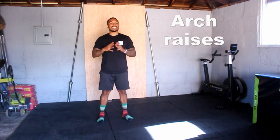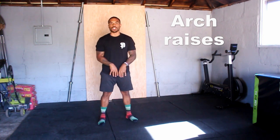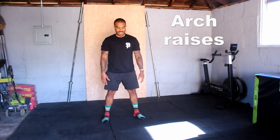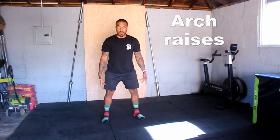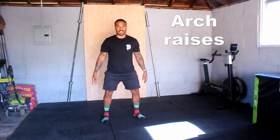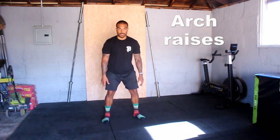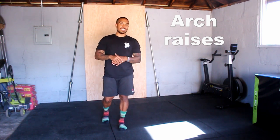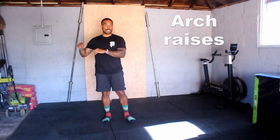So the biggest thing I see people struggle with is maintaining the arch of their feet, which is crucial in a squat. If the arches of my feet collapse inwards, then naturally my knees will kind of follow as well. And if that happens, doesn't matter how hard you think about driving your knees out, you don't have that support below you to keep those knees out anymore. So the knees are caving in and putting your knees in a poor position. That's gonna lead to problems down the road, injuries, things like that.